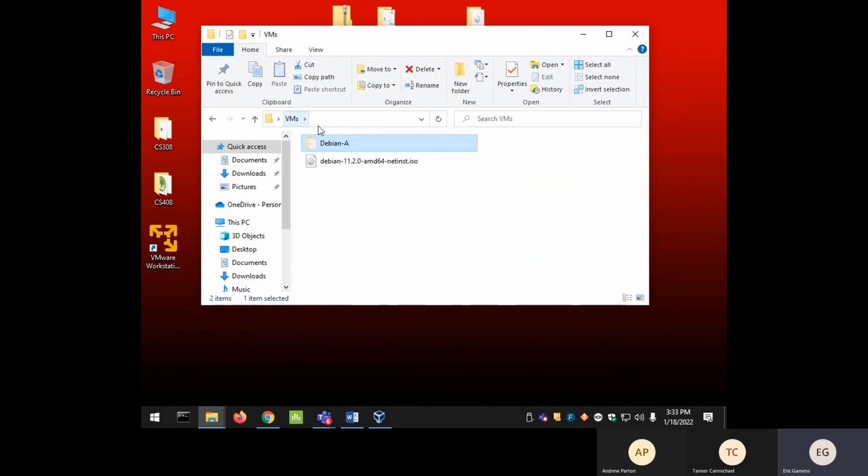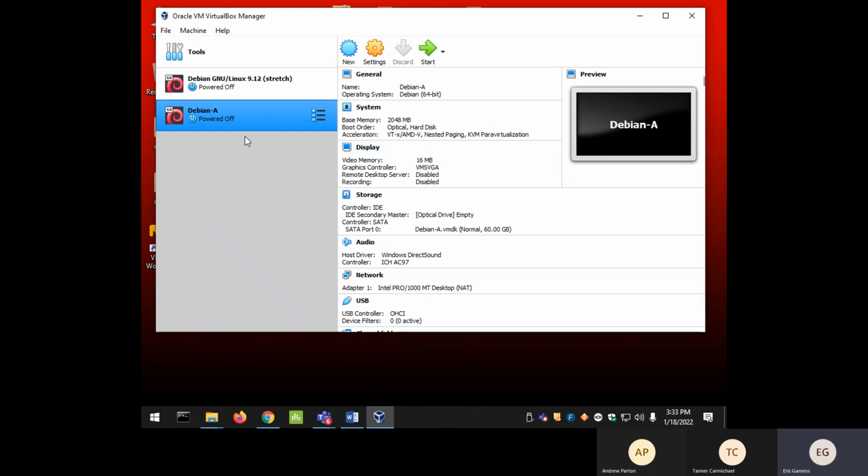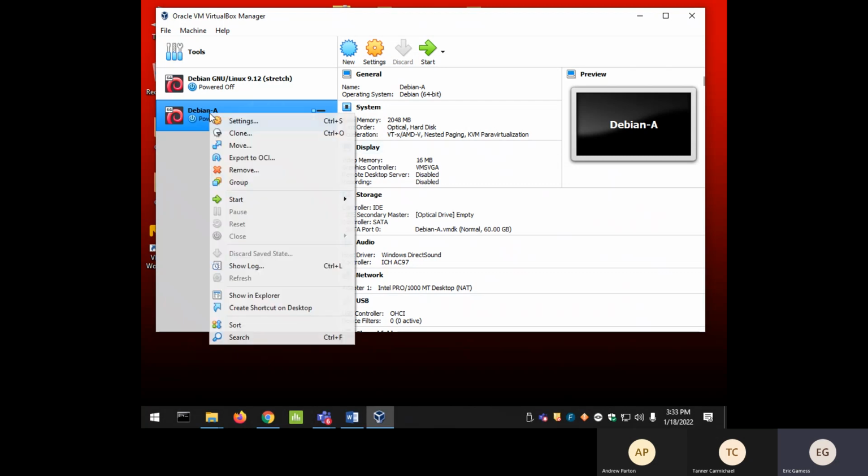Okay, I want to do a clone. So I go back to VMware and I right click here, and there is an option called clone in the context menu. So I'm going to clone it, which means a copy of the virtual machine, an exact copy with the same name, the same software installed.